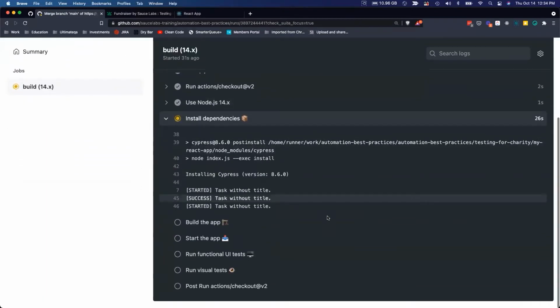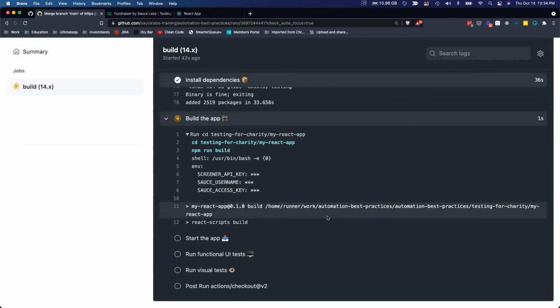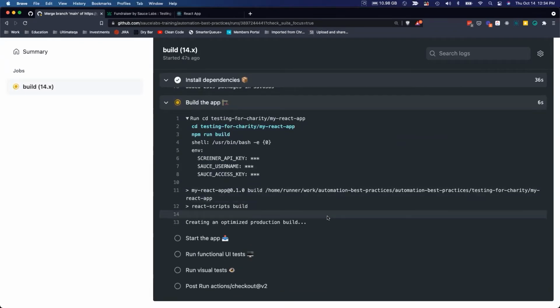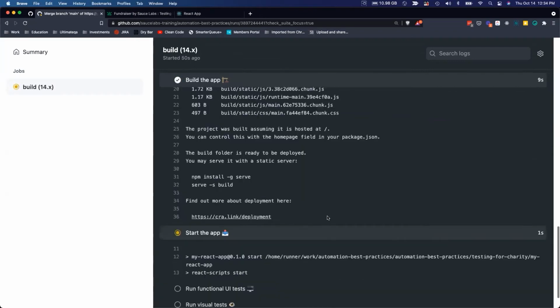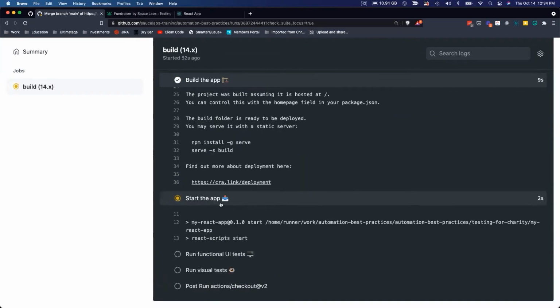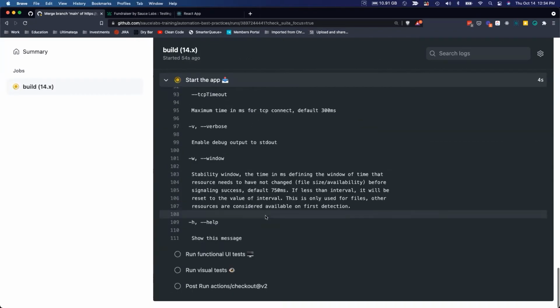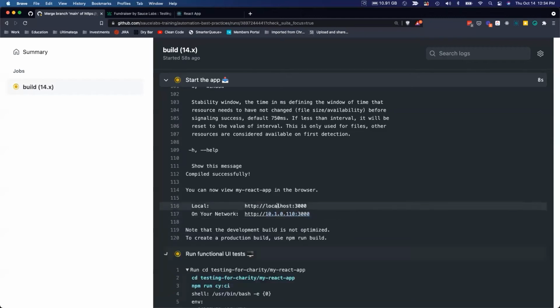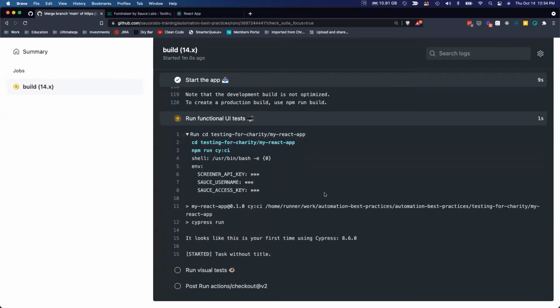You can click in here, and you'll see the steps being executed. So here you'll see installing dependencies. It should be relatively quick. Building the app, starting the app. You can see it showing that there's our application available.